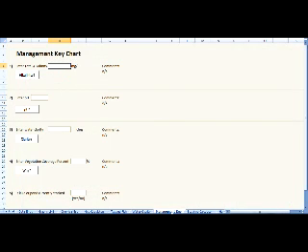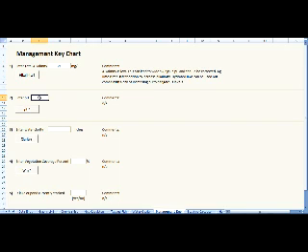Next is the management key, and you professional guys may not get much help out of this, but for the average pond owner, this is a good thing to run through. It's just a few simple questions that cover the basics. It starts with a test of your water alkalinity. Say your alkalinity was 21 parts per million, or milligrams per liter, which is close enough to being the same thing.